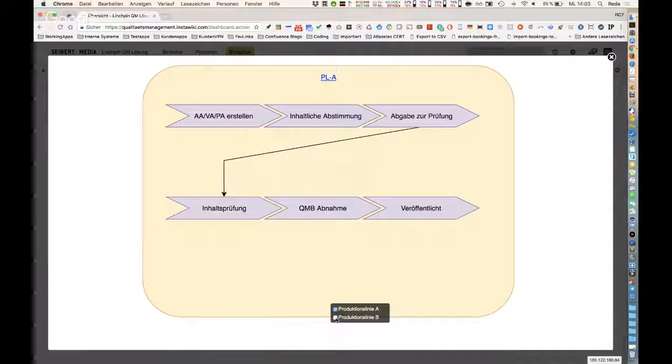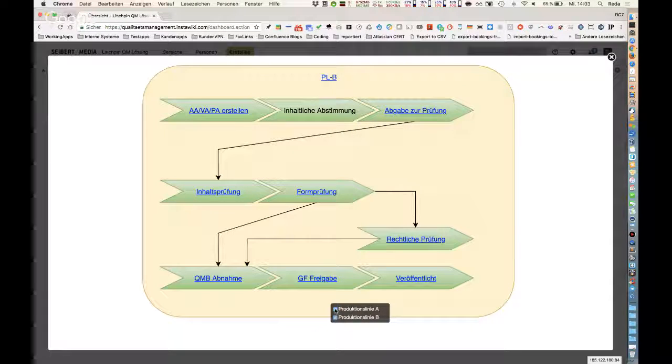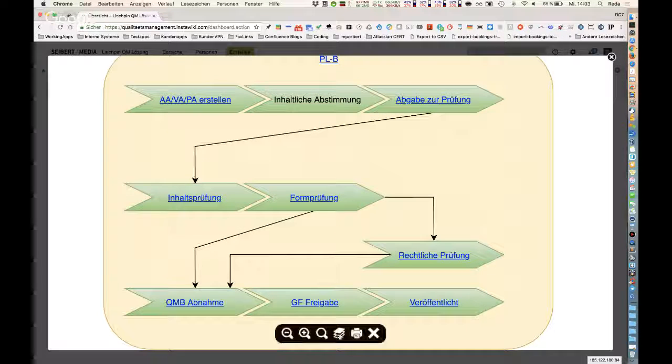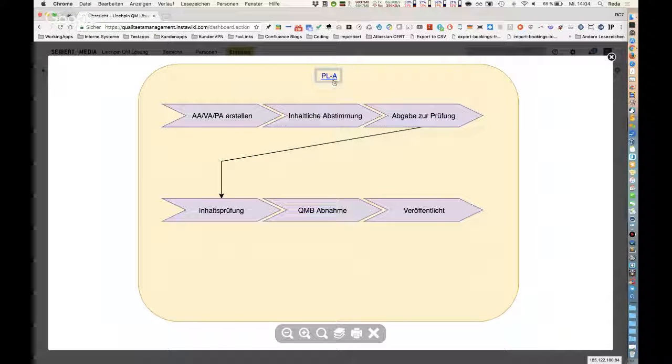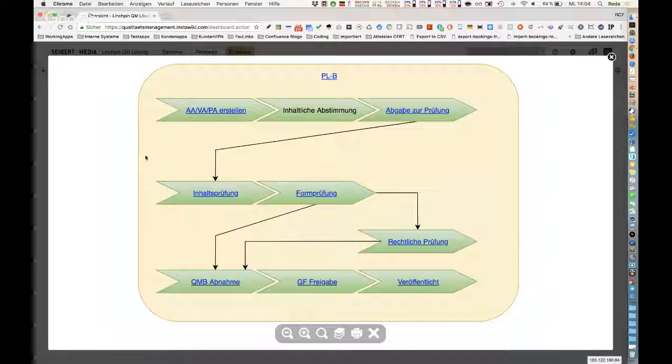I can provide lots of different process maps for my employees. So those were different process lines, right? Right. All linked. So this one was a process line for production line A, and this one is a process line for production line B. And you see the difference. There are some elements which are linked to some specific pages, which gives you controlling overview and interaction overview directly to this production line and its process, right?